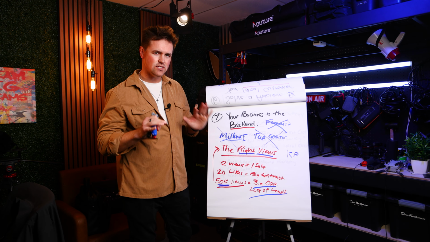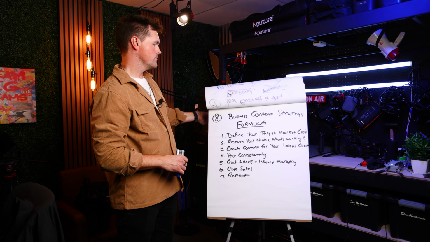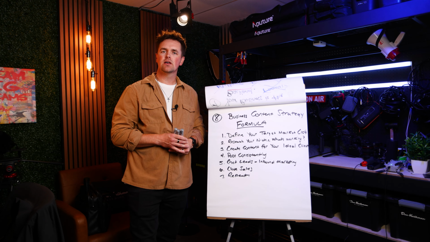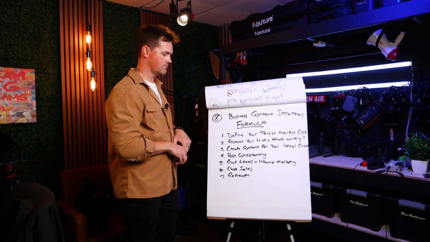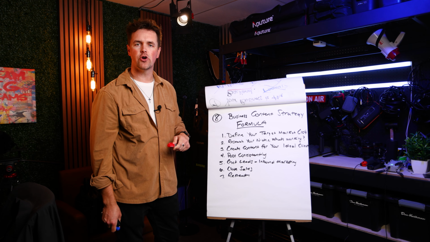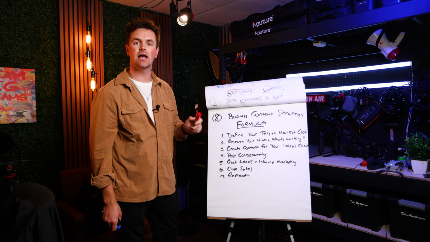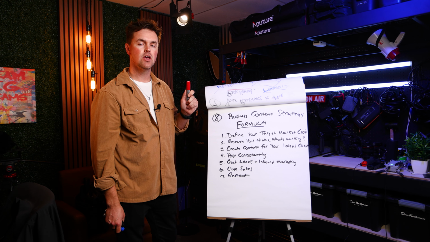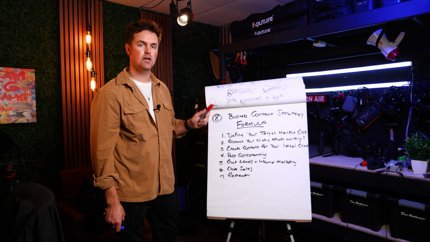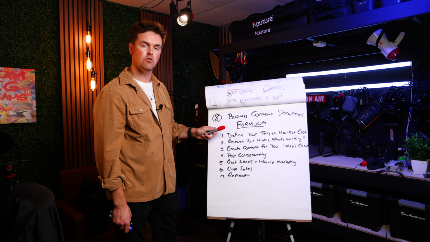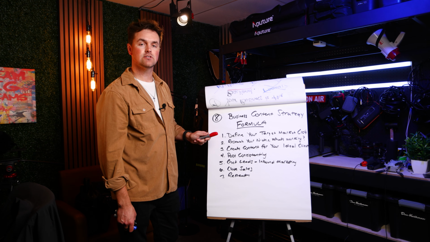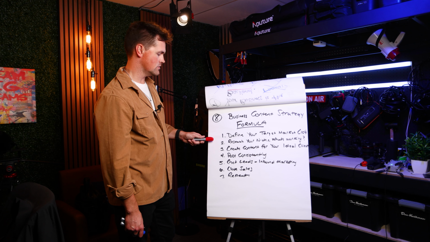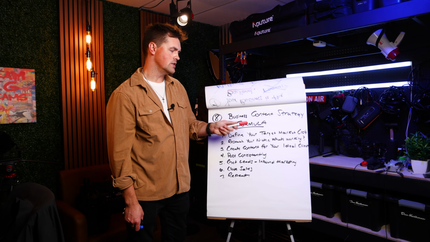All right, let's review. This has been your business content strategy. Okay, here is the formula one more time broken down. Number one, define your target market. Who is your ideal customer, your ICP? The most important, if you don't figure this out, don't do anything else. Spend the most time figuring this out, because even if you don't make content, it's going to have the best ROI for your business.